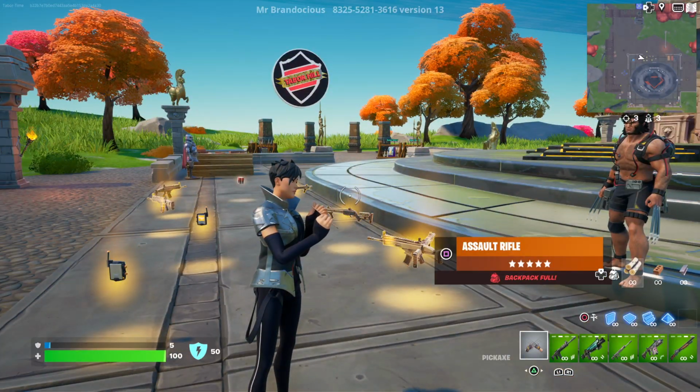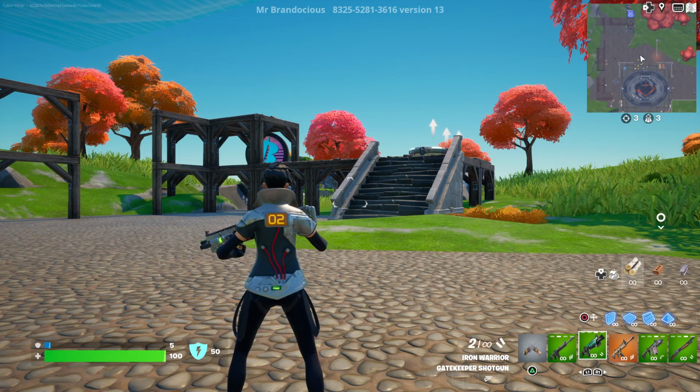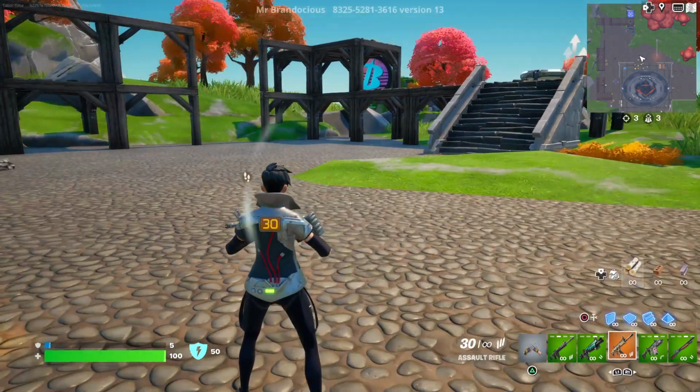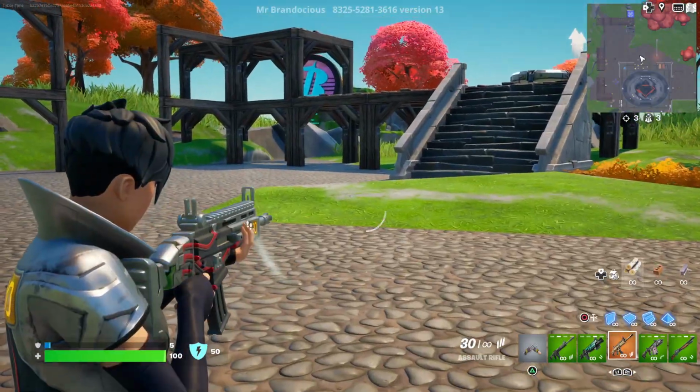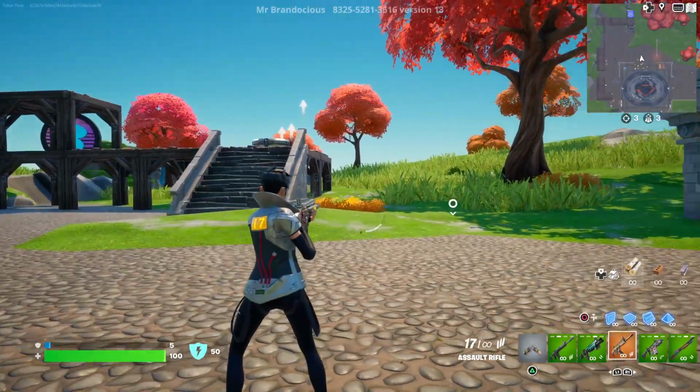So I'm just thinking about this because if people don't know what this means, they might think it's a kill counter. So if you walk around with this weapon, which isn't even in the game right now, it would say 30. And people would be like, oh man, he's got 30 kills. Stay away from him. But then as you shoot, it goes down. So that's actually a pretty sweet wrap, I'm not going to lie.